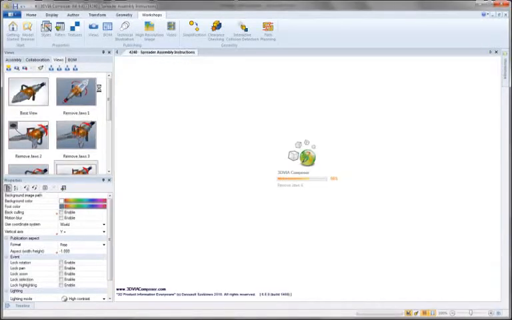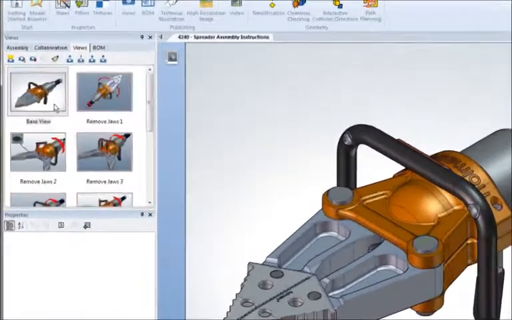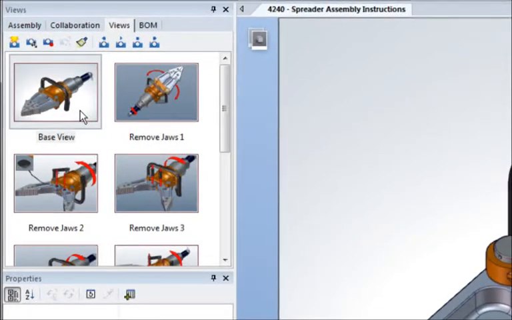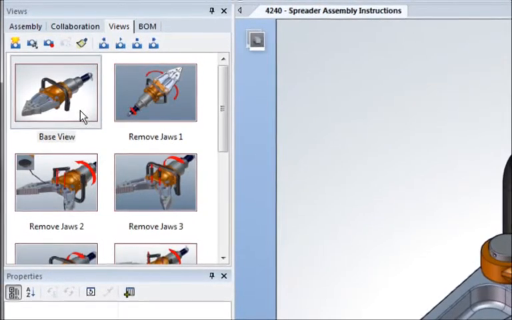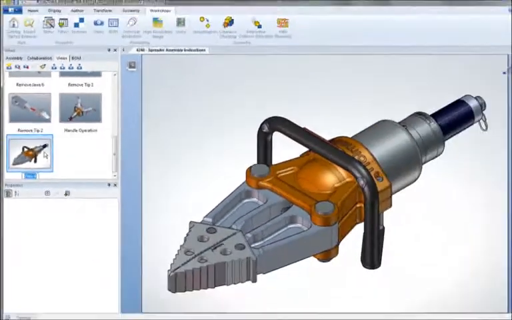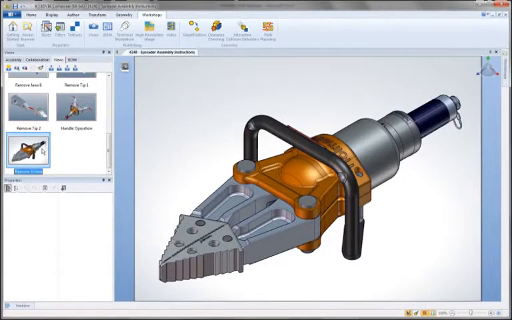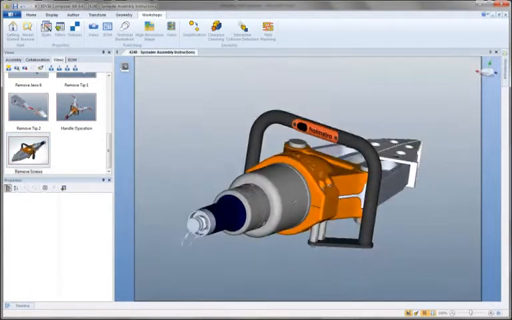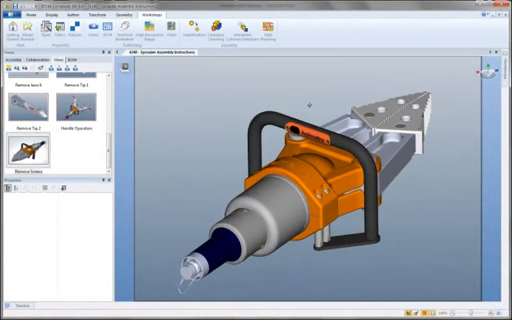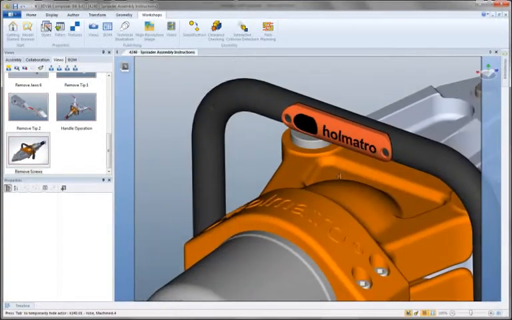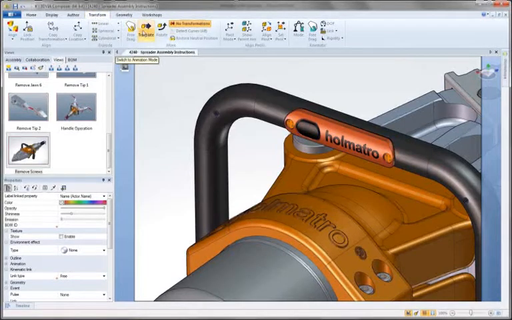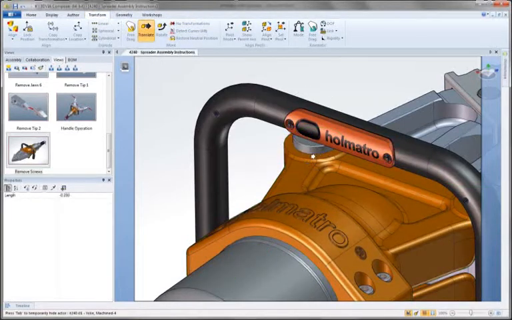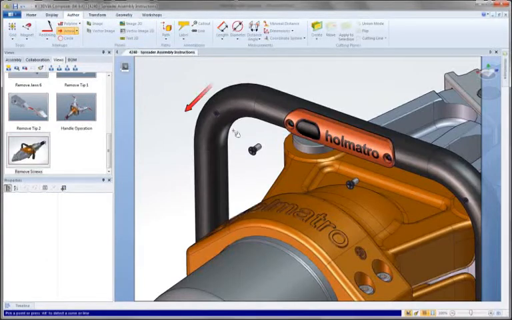3D via Composer will automatically refresh all of the relevant views with the new changes, keeping documentation and engineering always on the same page. Creating the images and views is simple, with an easy-to-navigate ribbon-style user interface similar to other Windows applications. We can freely create new views as desired to describe various operations and procedures. It is easy to change the orientation of a view and manipulate the geometry into alternate positions.